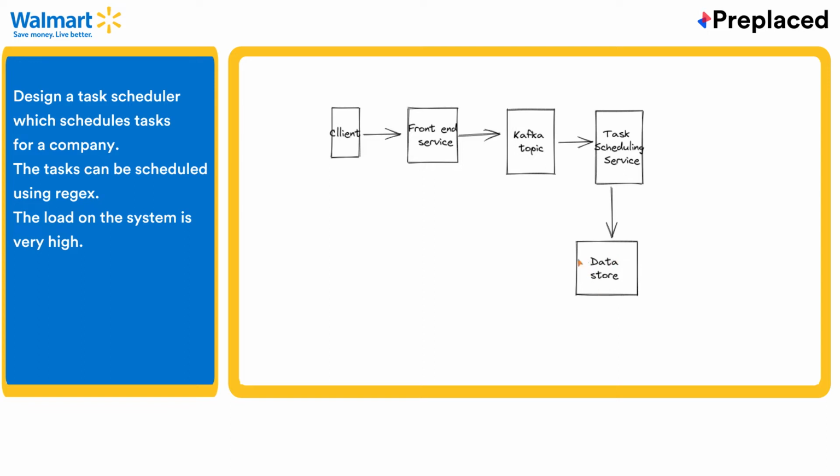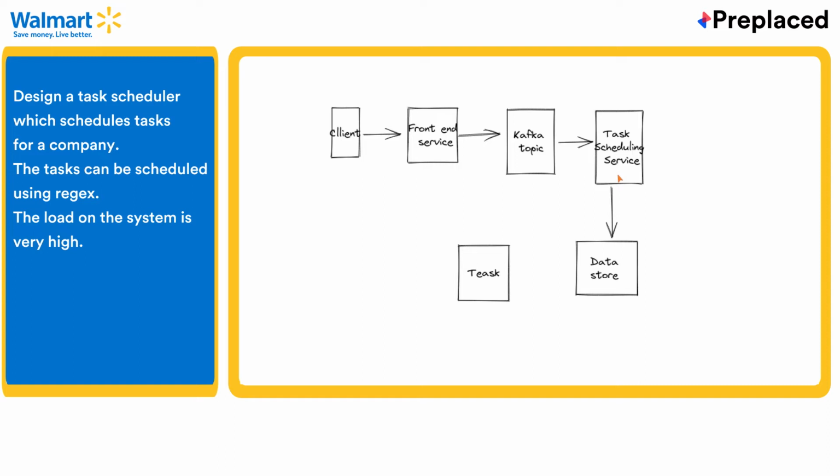Can you go into more detail on how that part will be maintained? You are saying there can be a different service, right, which will be checking whether there is any task to be scheduled at that time? So how is that working internally? I didn't get it till now. First tell me why you are using Kafka. How is your client mapped to a topic?